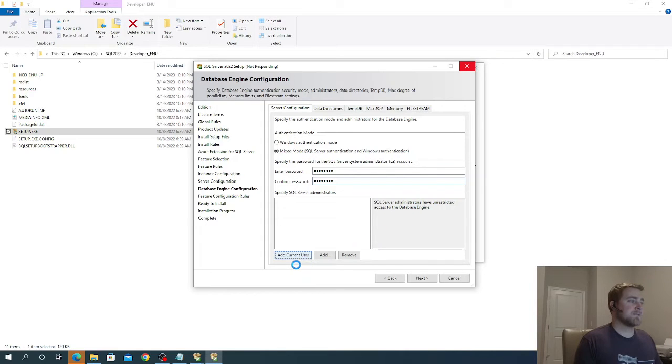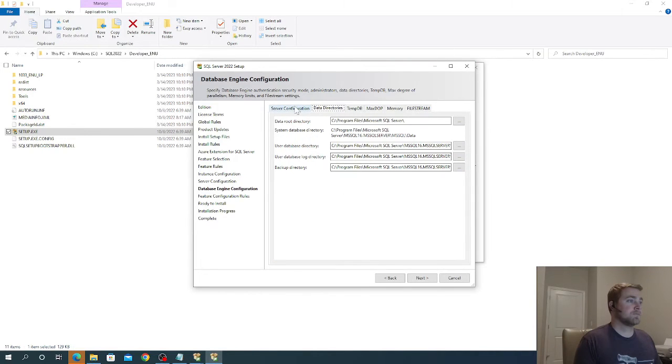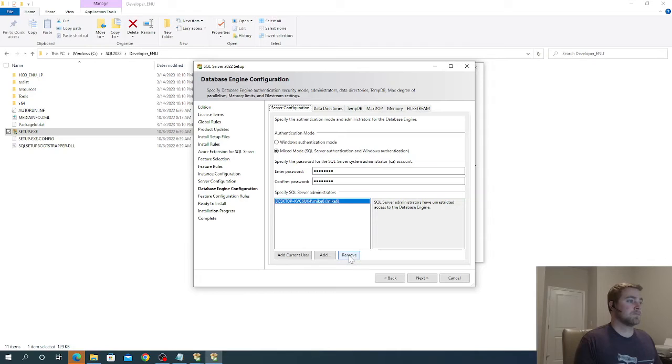Access data engine. Alright, so we're changed right there.